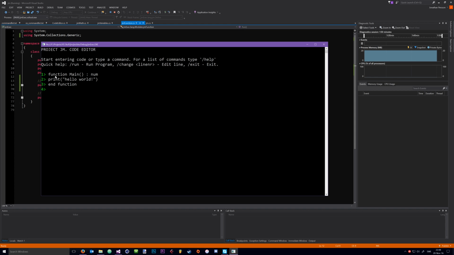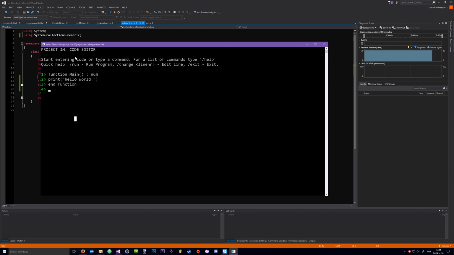So basically what this does is we start a function and we've added a line of code for the function to execute, and then we ended the function. Basically end means we're going to end something, and it just says end function, which will end the current function.